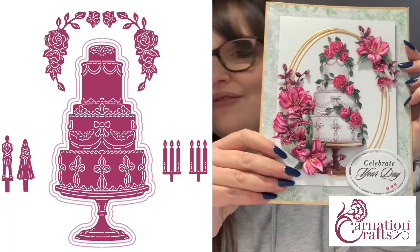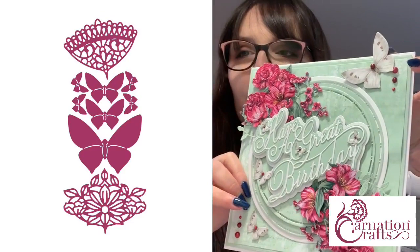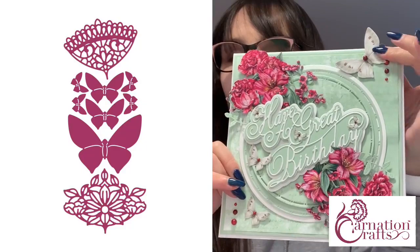Our next is Light as Air. This is gorgeous. This is so beautiful. So this is our butterfly collection. You've seen it on a few samples already, but what better way to team in with your flowers than to have your butterflies swooping in, nestling on those flowers, sucking the nectar and things like that. We've brought you different colorways within these.